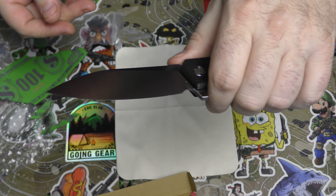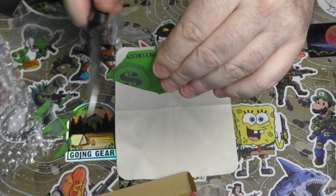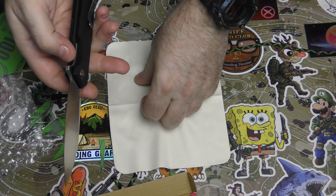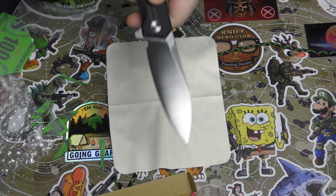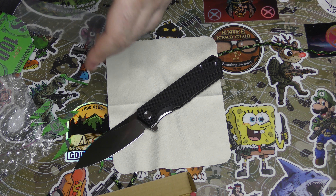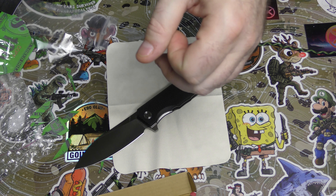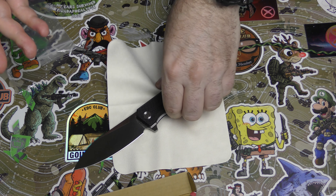I definitely want to see that 707 — sorry, this is the 737 — definitely want to see the 707 in real life. Yeah, this I would absolutely carry. Seems like the kind of knife I would like. So let me know your thoughts, guys. If anybody else has experience with the Weepy, tell me about your Weep — let me know what you think. Thanks again to Weepy — please somebody tell me how to pronounce this correctly. I appreciate it, I like it, I'd like to see more. And for all of you guys, my ladies, gentlemen, and llamas — remember that you are all absolutely awesome. I appreciate every single one of you and I'll be back again real soon.